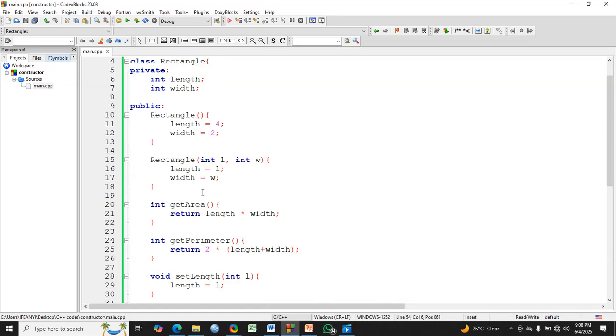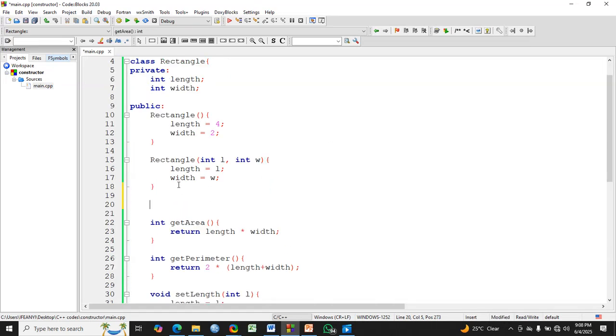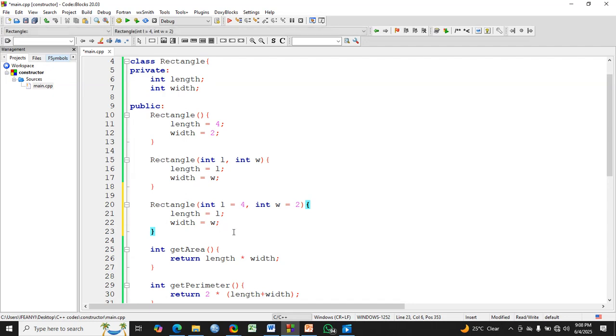So let's do that. There will be a problem anyway. So let's look at now. We have the third constructor in line 20. What's the difference between the second constructor and the third constructor? If you look at them, they are almost the same. But the difference is that inside the parameter, we are seeing values.